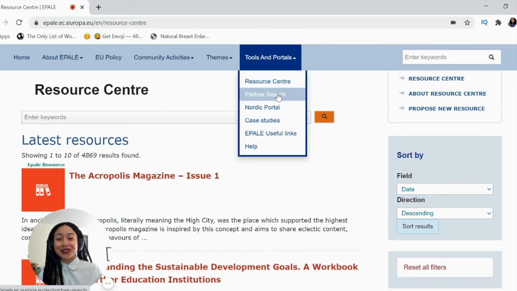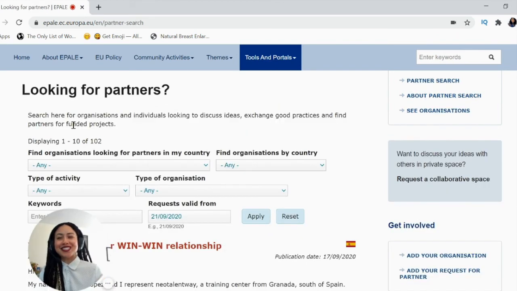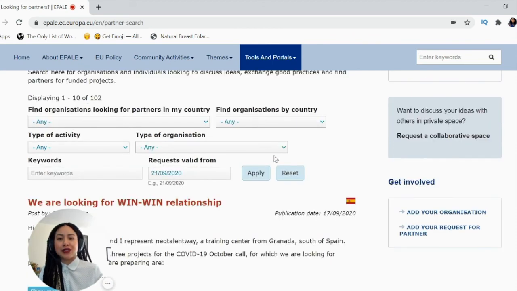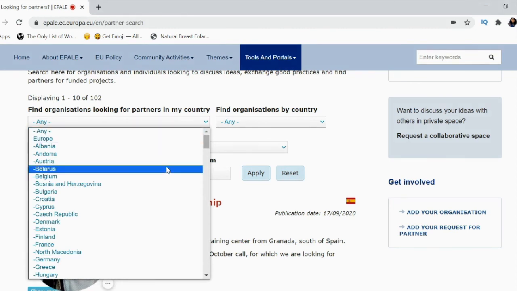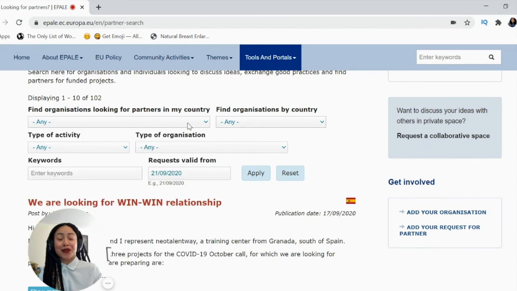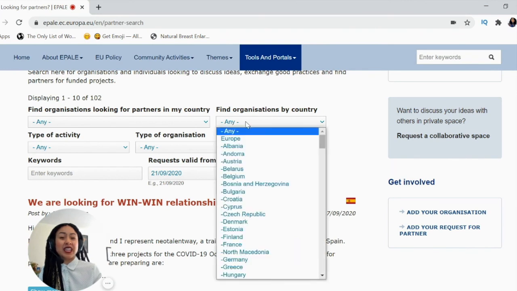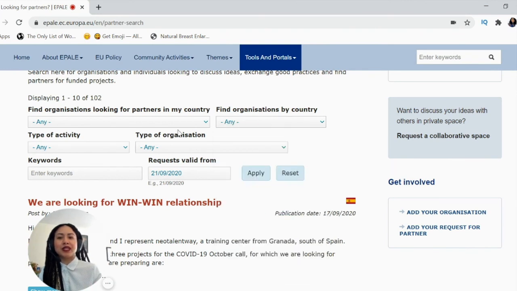And the partner search, looking for partners, search here for organizations and individuals looking to discuss ideas, exchange good practice, and find partners for funded projects. And so we see here we can have some criteria. You can leave it at any and apply it. You can pick the country that you are hoping to partner with. You can find any organizations by country, the type of activity, the type of organization.